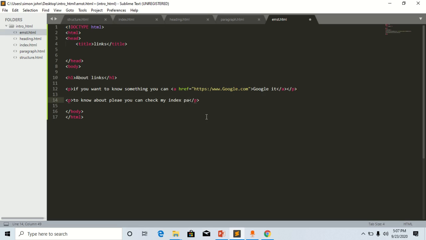Okay, now let's try to find that anchor tag. What is my index text? The index page being renamed is index.html. Now let me just say check here.